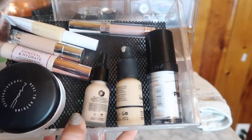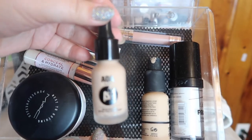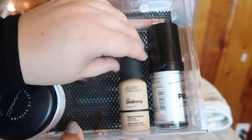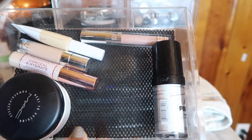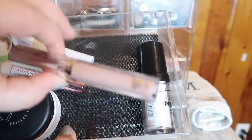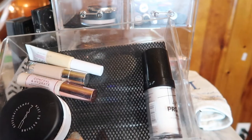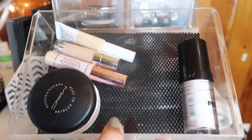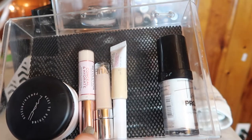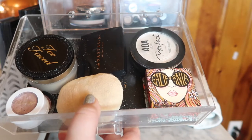For my foundation and powder drawer, I really want to take out the foundations. This is almost empty - my second Shop Miss A foundation - so this is going to go with the other Shop Miss A products for my follow-up haul. I was using the Ordinary foundation and I want to switch that out as well. The white mixer is going to stay because I'm pale and I need it. I'm also moving out the Shop Miss A salmon color corrector for under eyes. For concealers, I need to move in some other ones.